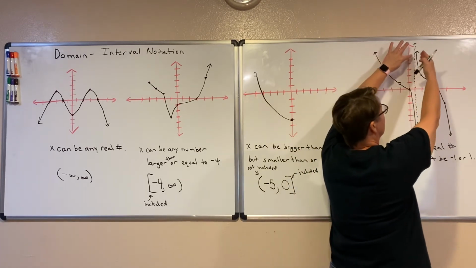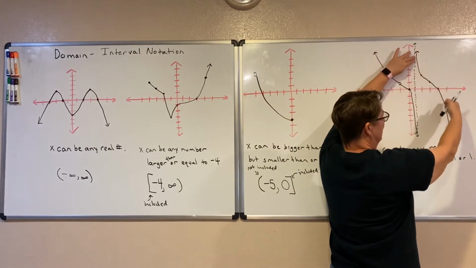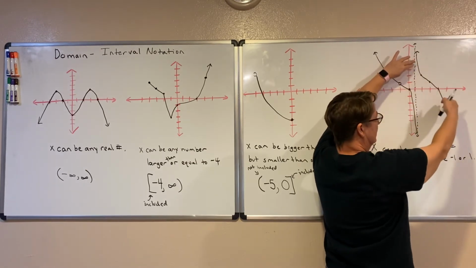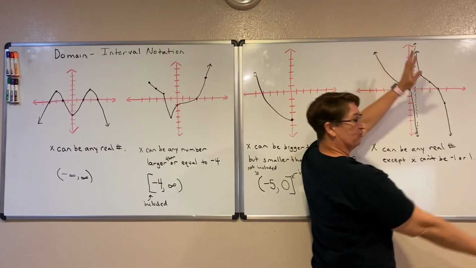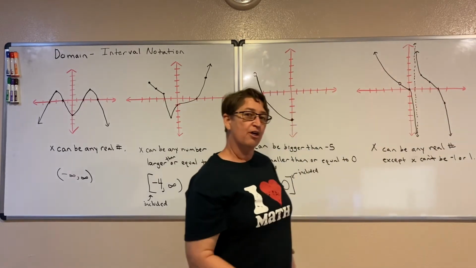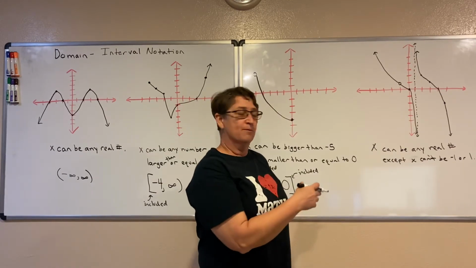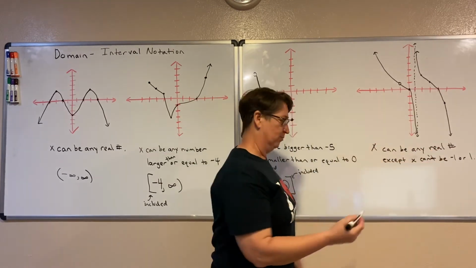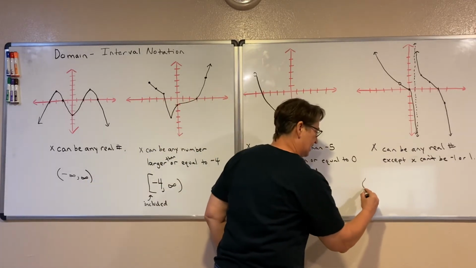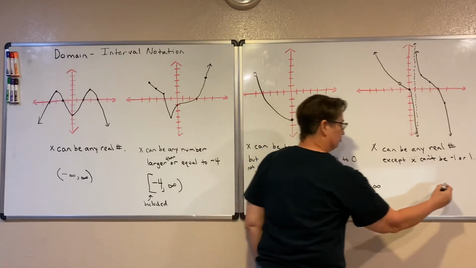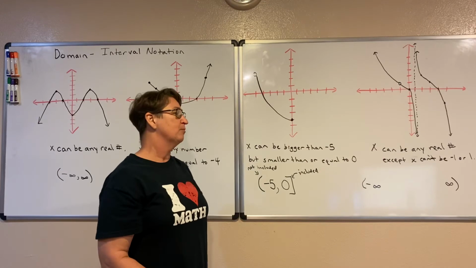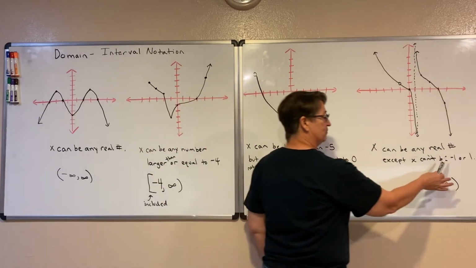And then this one is our third piece to our graph. We start where it's getting closer and closer to 1 but never hitting it, and then it goes forever and ever out towards infinity. So there are 3 pieces here, 1, 2, 3. Another way to look at this is we said that this can be any real number. So just like I did over here when I said any real number, I went from negative infinity out to positive infinity. I'm going to do that same thing here, but we said it can't be negative 1.